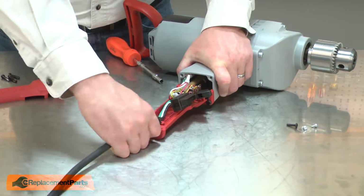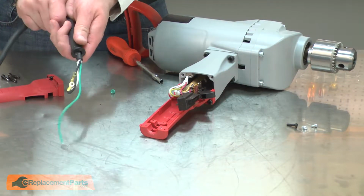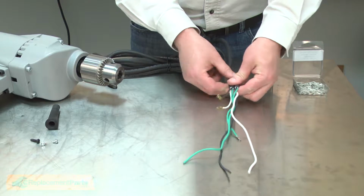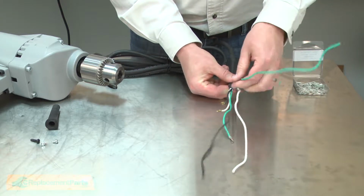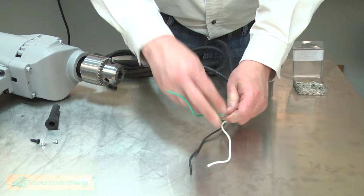Now I can pull the cord away from the tool. And I'll remove the cord protector. Now I can begin installing the new cord. First, I need to cut the wires to the proper length, and I'll use the old cord as a guide.